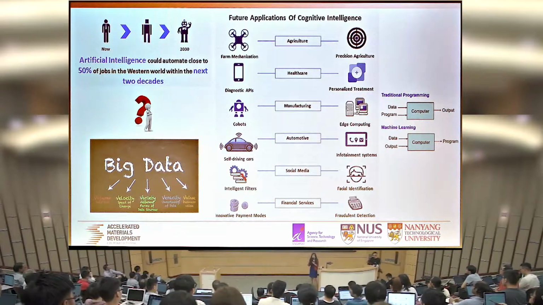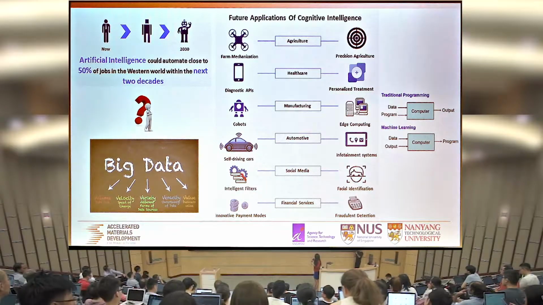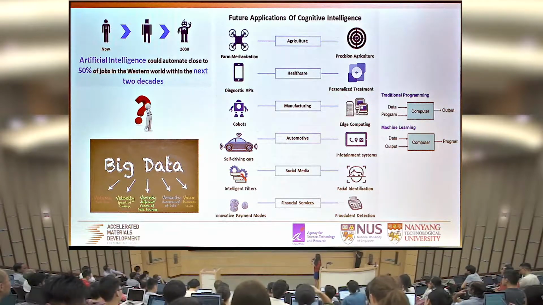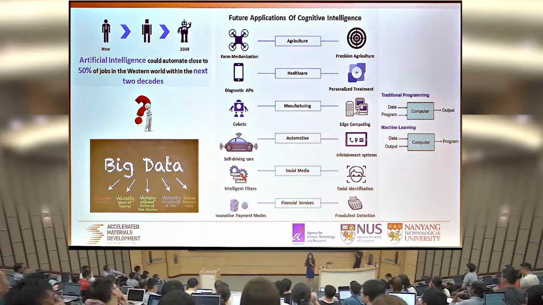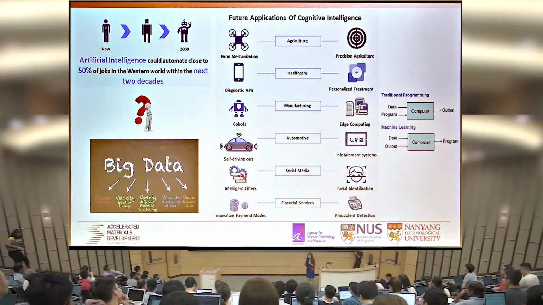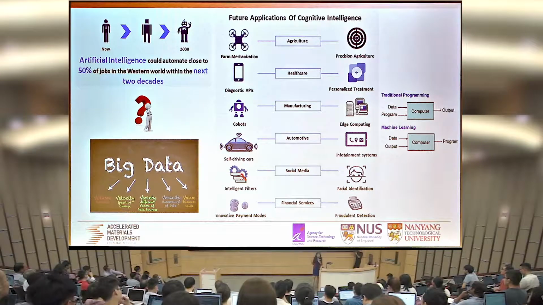The AI will be powerful only if there is data available. So in this stage of big data, we are all watched. We get a lot of data in our daily life. But the data has different features: volume, velocity, variety, and value. So we are able to use the data, share the data, and train our machine learning models using this big data to bring the AI, to really get the AI to benefit us, but not be conquered by the AI.